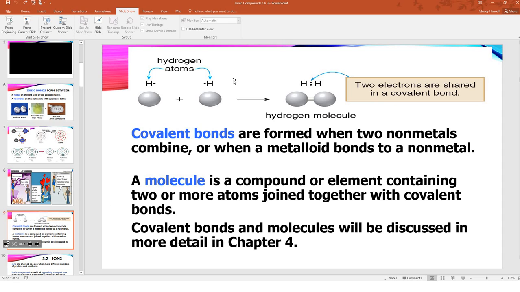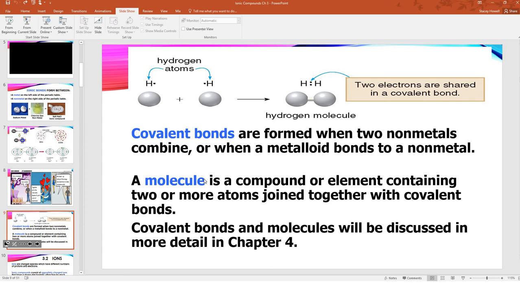Okay, so when we talk about covalent bonds, we're usually talking about two elements that are really close together on the periodic table that are bonding to each other. And you'll notice this time there is a bond. Because they're both holding on to those two electrons, they have a physical bond. So in the video with the dogs, that's where the two dogs were both holding on to those two balls. They both want them. Neither one's strong enough to pull them off from the other one. So we call it a covalent bond.